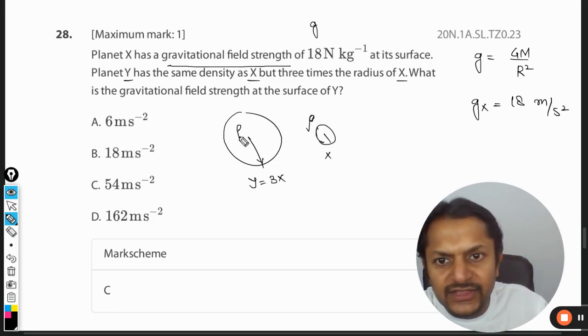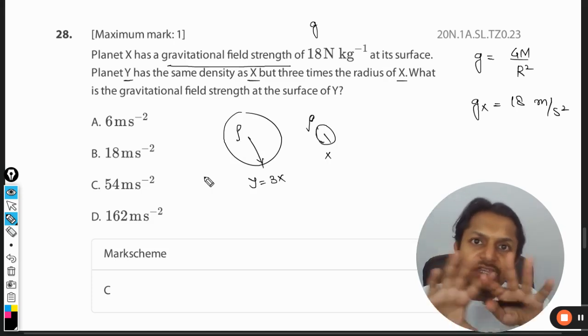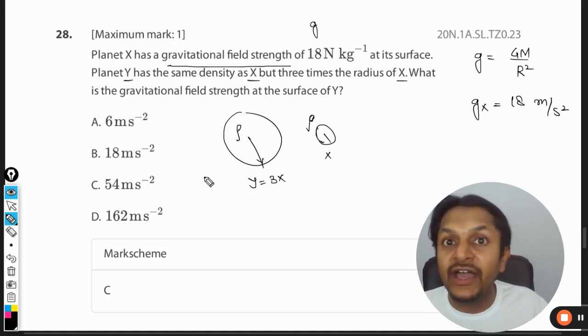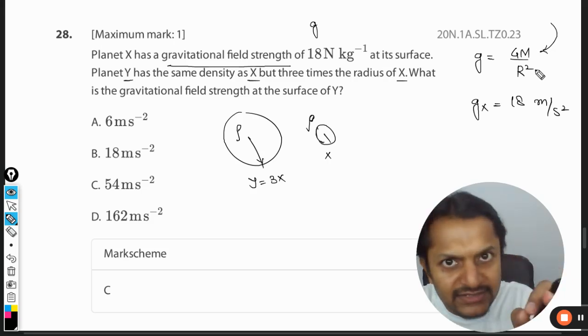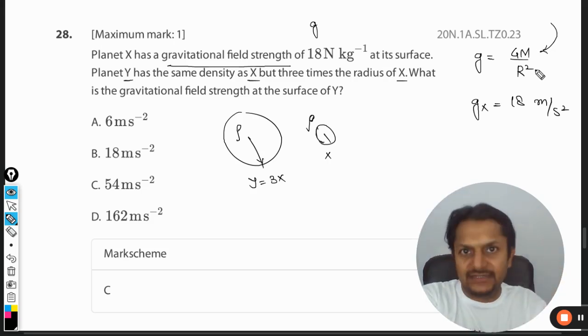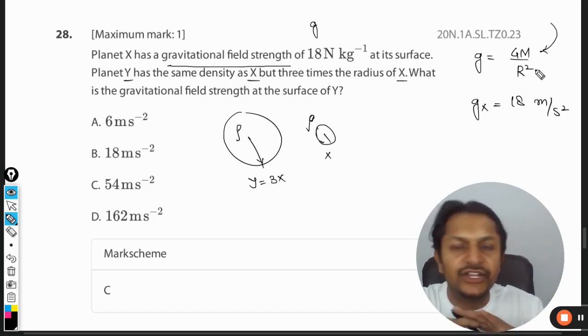So clearly we are concerned here with the mass, and Y planet will be having a bigger mass because the density is the same but the volume is bigger in the case of Y, so it is having a bigger mass. But in this formula we are concerned with only mass, so we have to find the mass. The mass can be found by the product of volume and the density. So we will find the volume of the two planets; density is the same. We multiply them, we find the gravity, and then we find the ratio, and you would be getting the answer.